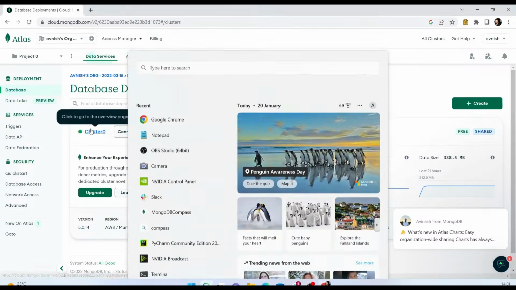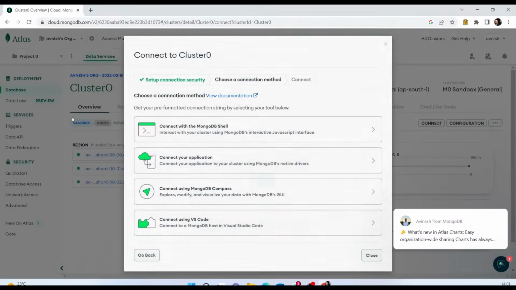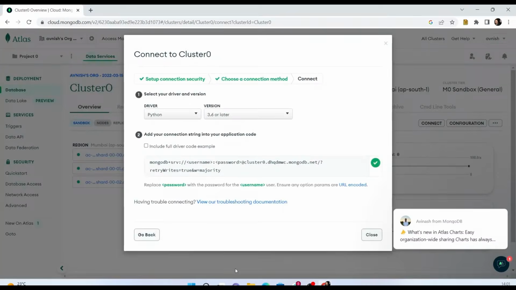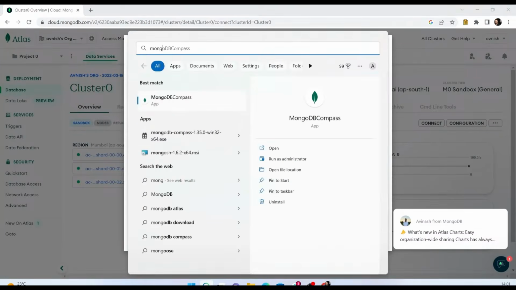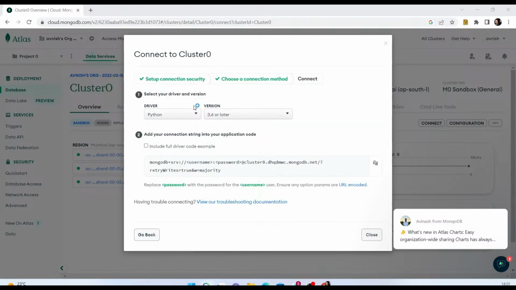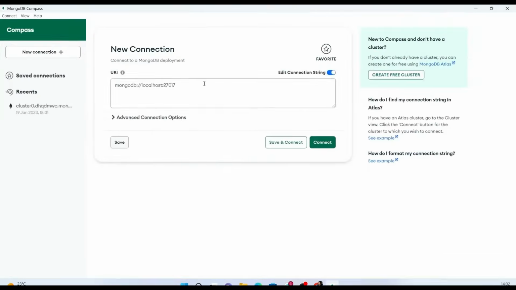Okay, once you have this URL, you can just copy it. You need to install an application if you want to query your MongoDB database locally. MongoDB Compass is a MongoDB client software using which you can connect with your MongoDB Atlas, and you can query or go through your database. I have already connected.